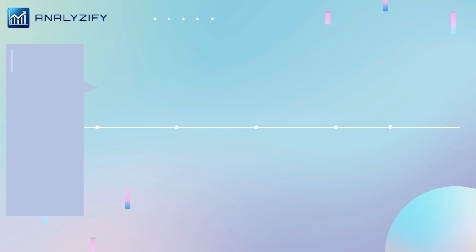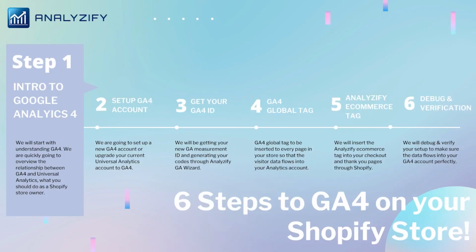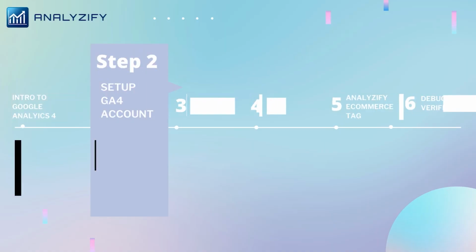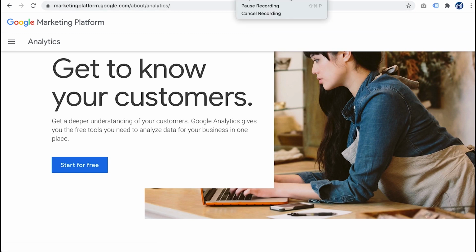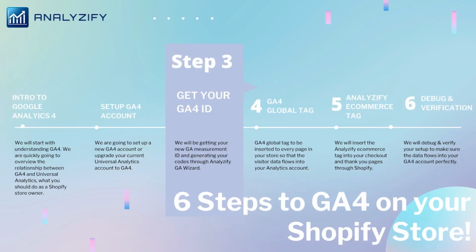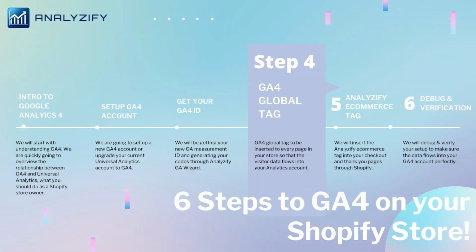We will firstly start understanding GA4, and then we are going to quickly overview the relationship between Universal Analytics and Google Analytics 4 and what you should do as a Shopify store owner. In step 2, we are going to create a new GA4 account or upgrade your current Universal Analytics account. Don't worry, you are not going to lose any data. We will be getting your new Google Analytics measurement ID in step 3. Step 4 and 5 will be about the codes and inserting them into your Shopify store.